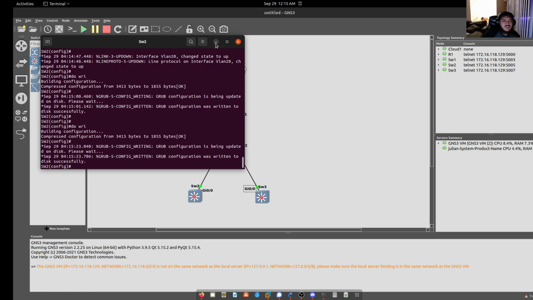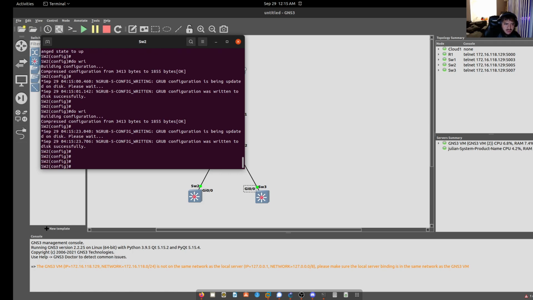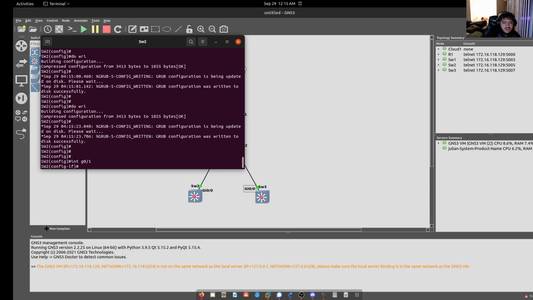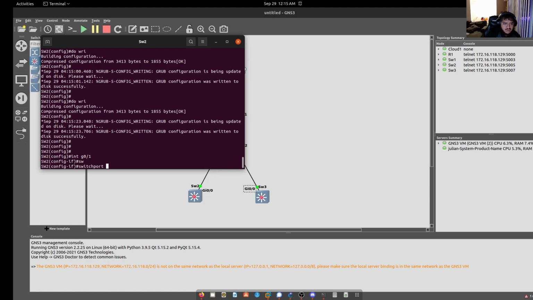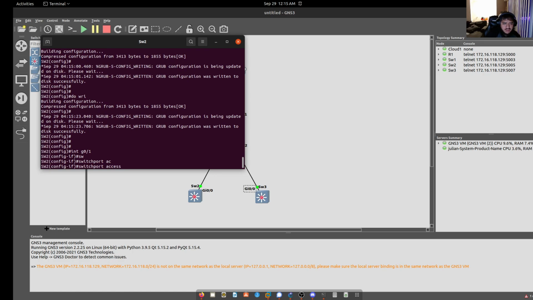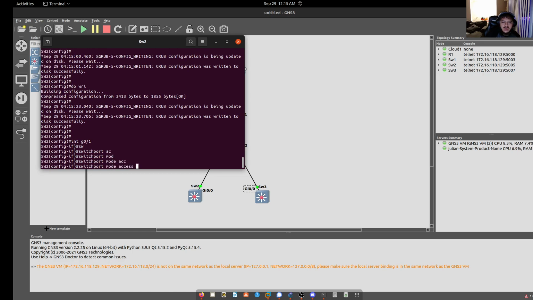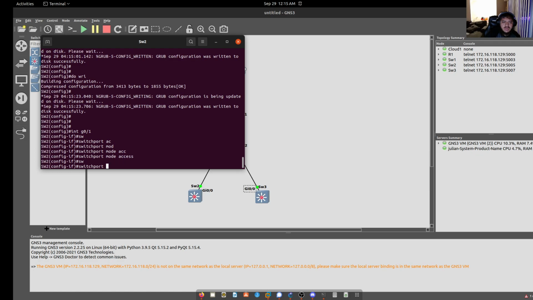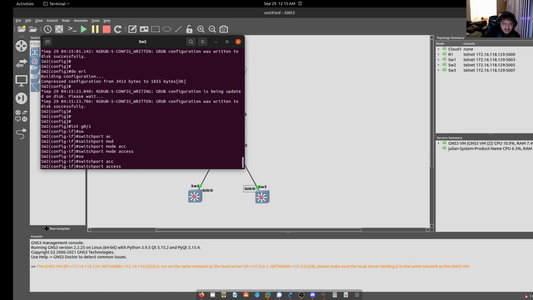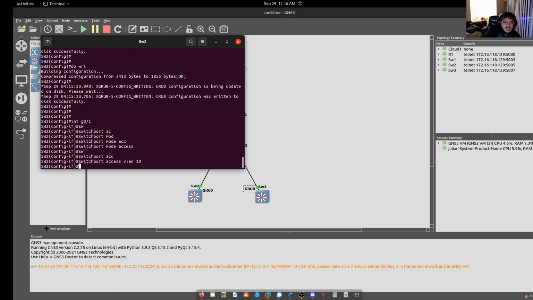It's time to go on to switch 3 and do the same thing, but interface G0/1. Switchport mode access, switchport access vlan 10.